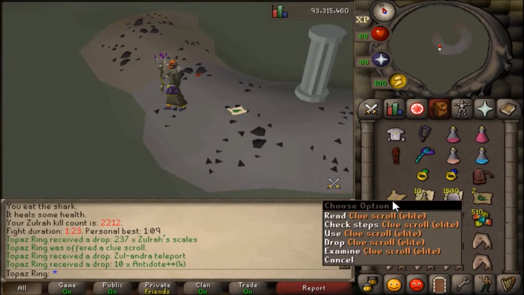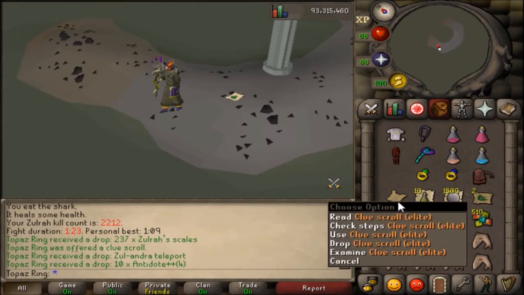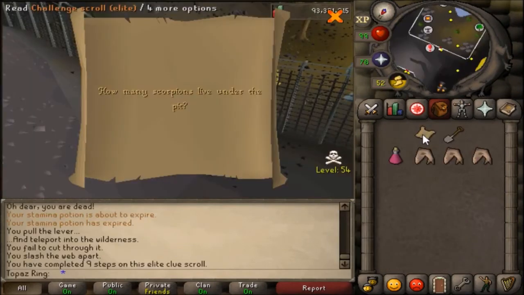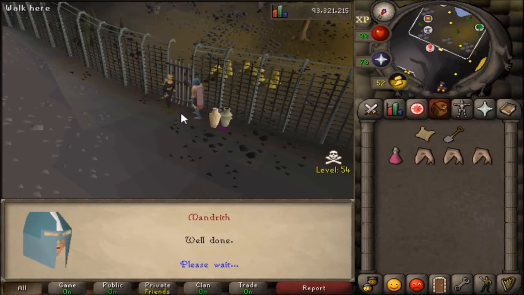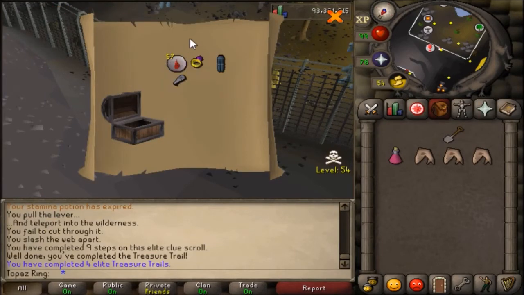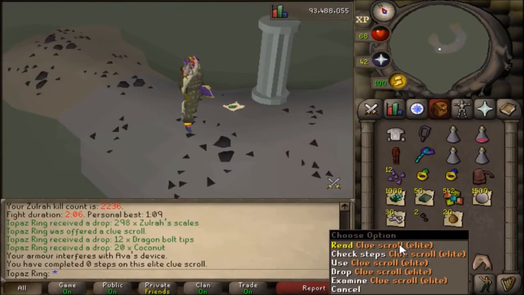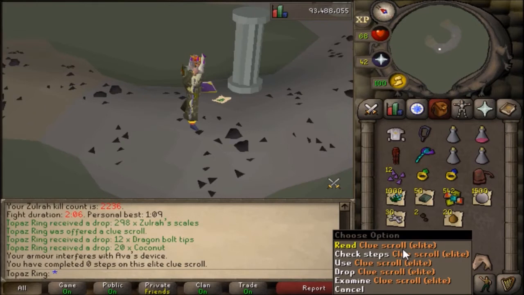2212 KC, and I just got an elite clue scroll. I'm going to go do this and then come back to Zulrah. KC 2236, and I get an elite clue scroll. I'm probably going to go ahead and do this.